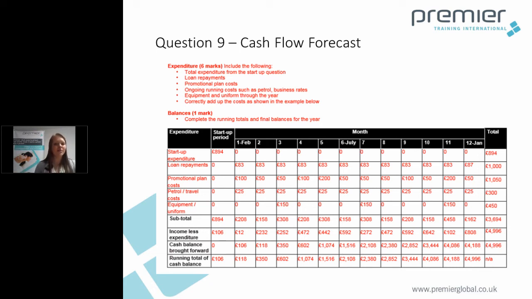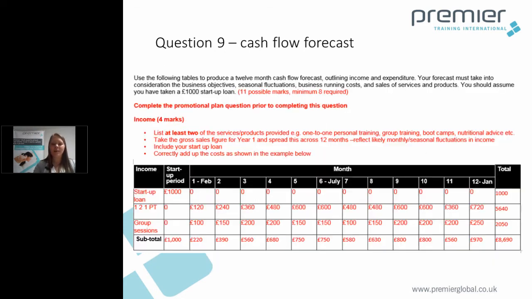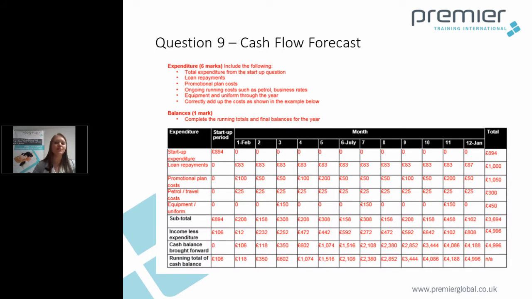Now, the first thing we do is go through and do that for each of those months of the year. So again, if we go backwards, we earned £220 in February. We spent £208 in February. So we had a profit of £12. And you can see the same format for the rest of the months of the year.